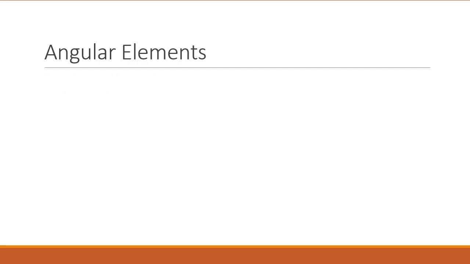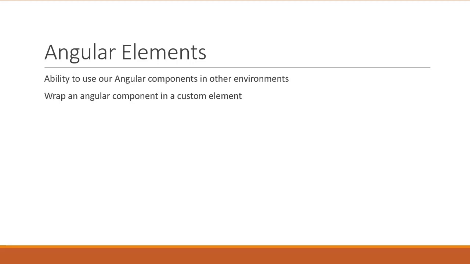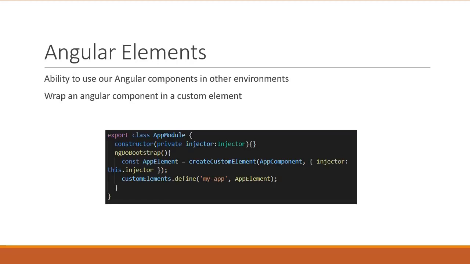Alright, the next amazing feature that Angular version 6 comes with is the initial release of Angular Elements. Angular Elements will give us the ability to use our Angular components in other environments like a Vue.js application, for example. It will take an Angular component and wrap it inside a custom element, allowing us to use that Angular component in other projects that don't have the full Angular ecosystem. The potential for Angular Elements is truly amazing. The first release, though, will only work with Angular applications. So hold tight and wait for the next release.